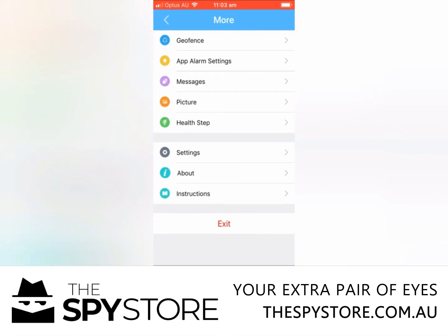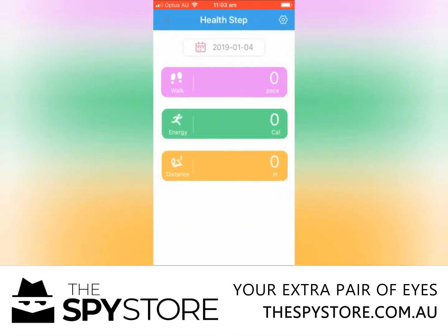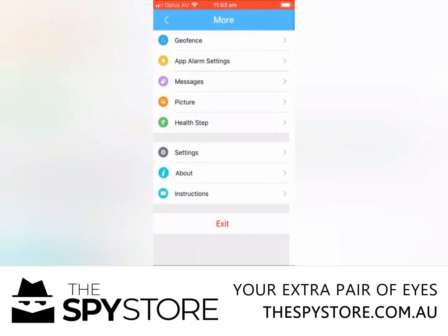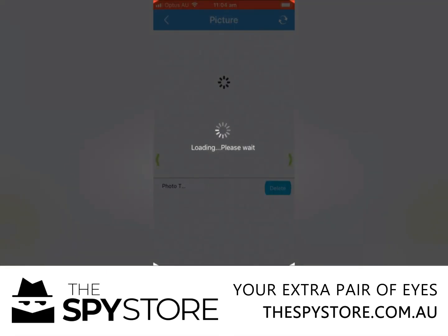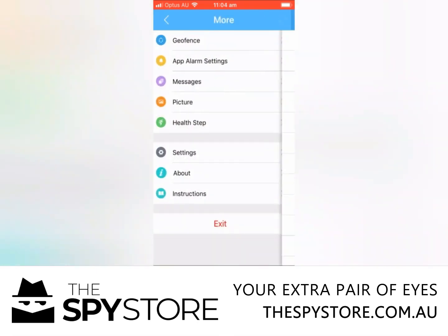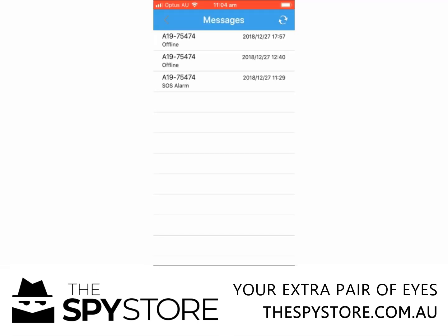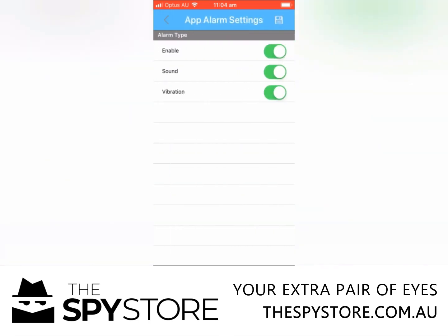Now under here you've got geofence, app alarm settings, messages, picture, health steps. So you can see how many steps they made per day. If you go through picture, you can actually get a picture from the unit. So that's a test one that we did earlier. Then you've also got messages, so you can see there again all the alarms and geofence alerts and anything like that. App alarm settings, so any notifications you get through the app would be sent through here.